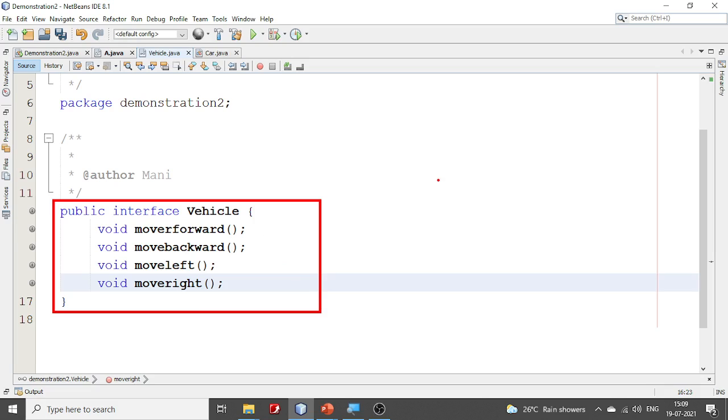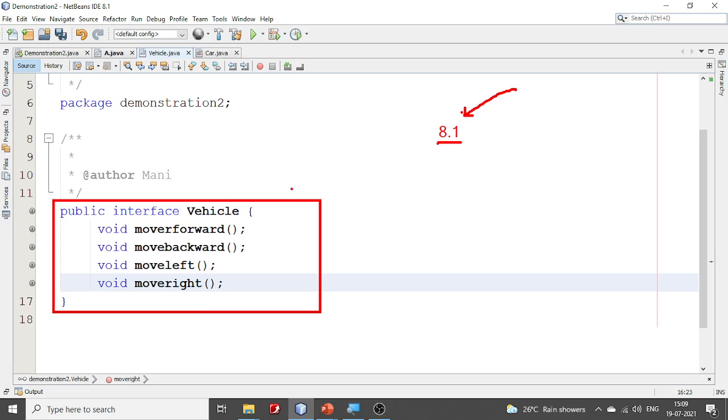But from version 8, now I'm confusing you. If you don't want to get confused, don't listen to me, just mute now and I will tell you when to start. From version 8, they say that there can be methods, a private method and a default method and so on. They started making some changes, but your syllabus is a very old syllabus.